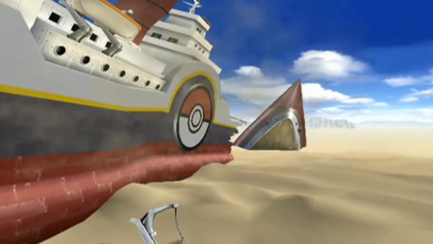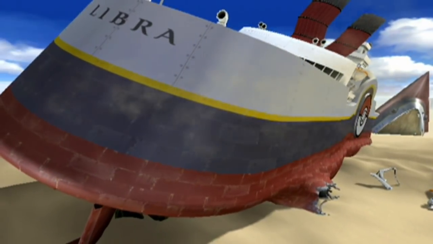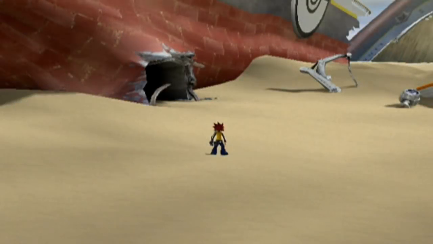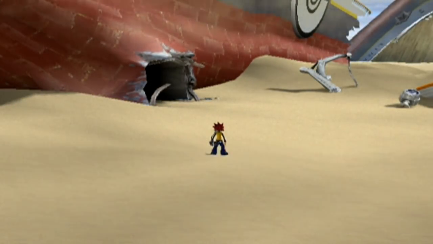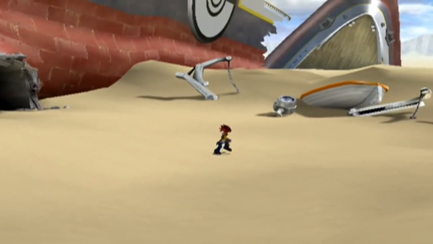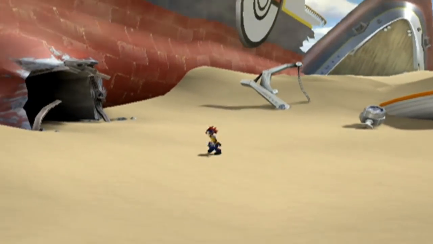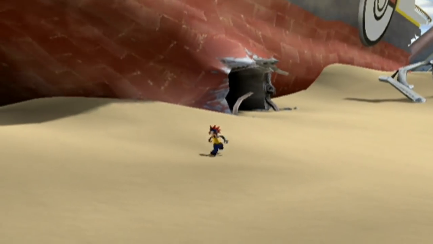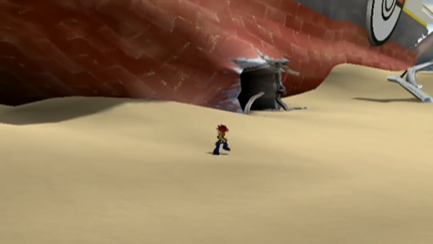So this place is the wreck of the SS Libra. Now the music makes a little bit more sense. We have the protagonist's thoughts on the matter. There's not much to do outside, but we can just have a look at just what this ship looks like now. Anyway, time to head inside.